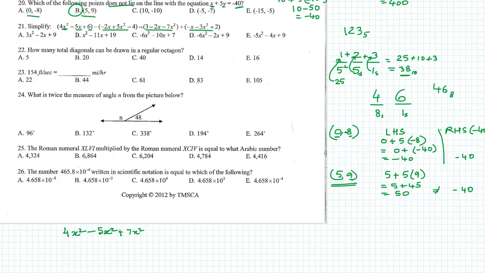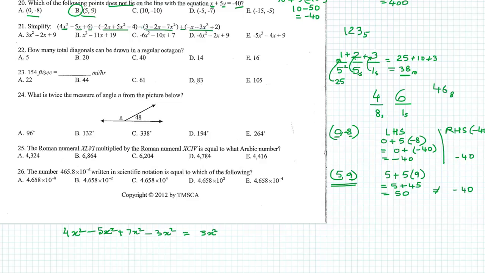And then in the fourth parenthesis we have plus of minus 3x squared, so that will be minus 3x squared. If we simplify all the x squared terms, 4x squared minus 5x squared is minus x squared, plus 7x squared is 6x squared, and 6x squared minus 3x squared is 3x squared. So the x squared term will be 3x squared.